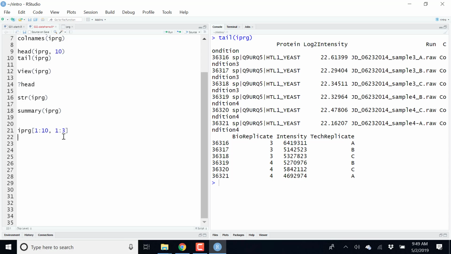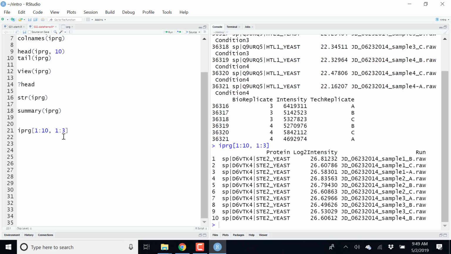So if I wanted the upper left corner of this data frame, I could specify it like this, where I have the first 10 observations for the first 3 variables. So the same concept that we have seen yesterday, the square bracket operator, and we can use indices to do the subsetting. We'll see later that we can also use logicals, but subsetting along the first or the second dimension.